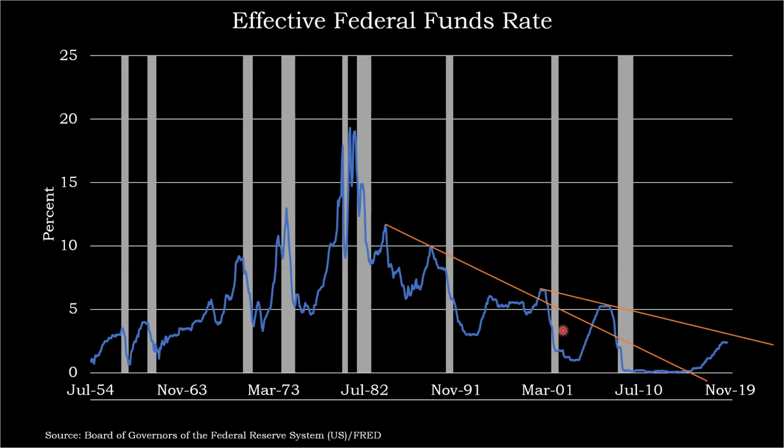So here, looking at the Fed funds rate, and obviously we're going back to 1954, we're not going to concern ourselves with that data. We're really going to focus on the last few recessions, because I believe we are currently in a new paradigm regarding the Federal Reserve and their involvement in the financial markets, particularly concerning themselves with the stock market.